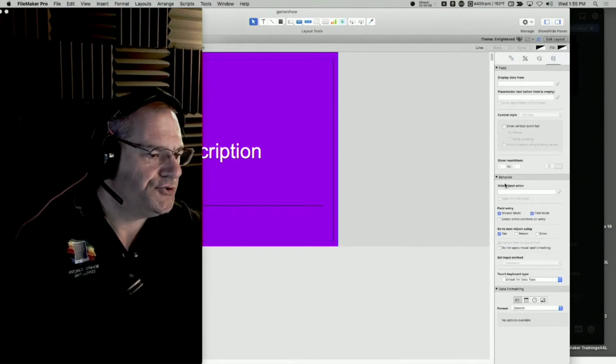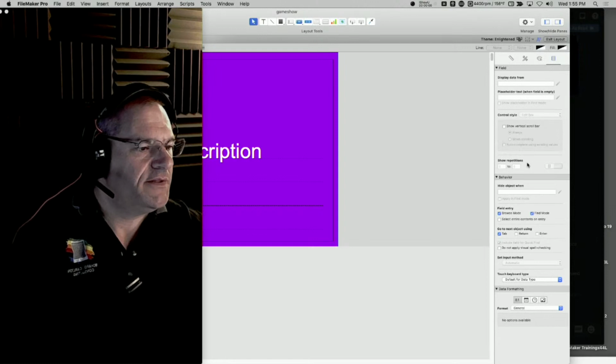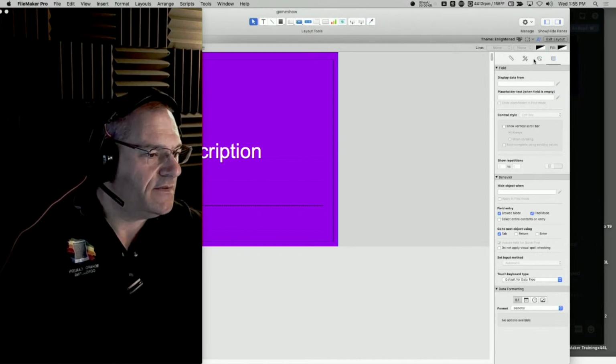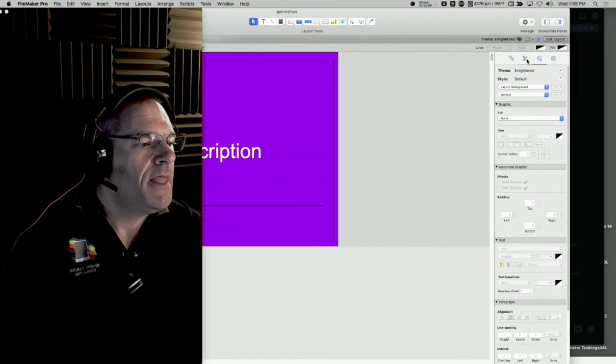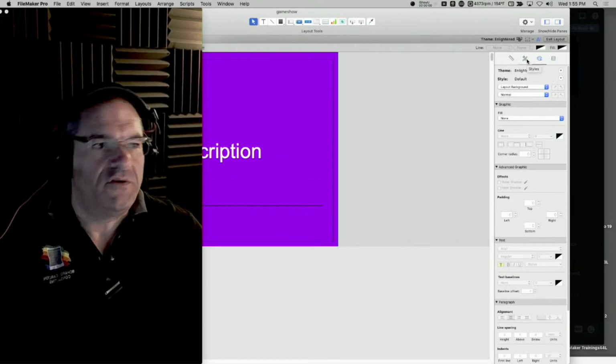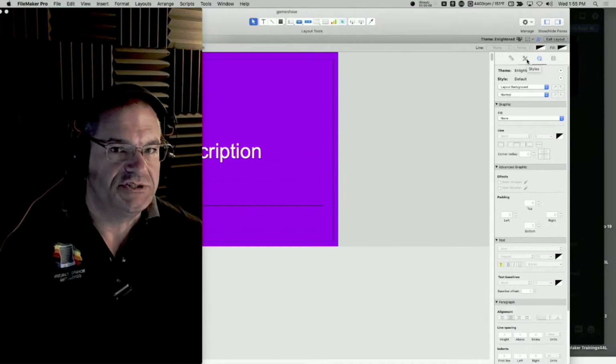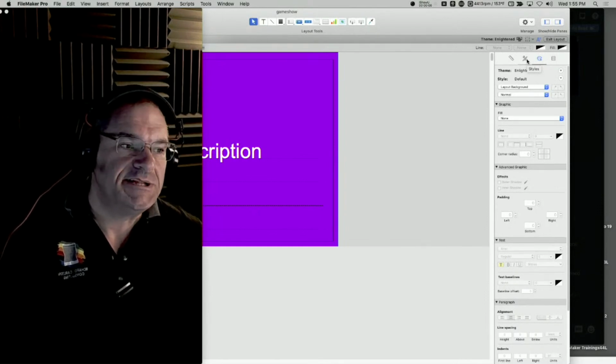Let's see. Hide object when. I don't remember if they test. They should test. That's a high traffic area. I don't know if they test on that or not. Anyway, so control styles. Understand that these are control styles. I don't know that that's in there, but definitely custom themes and shared styles. If you understand what a theme is and a shared style, you should understand those terms and kind of loosely what they work on. Okay, if that makes sense.